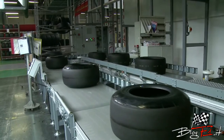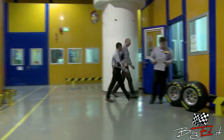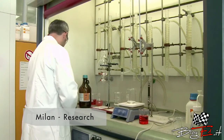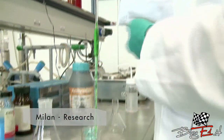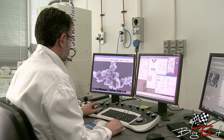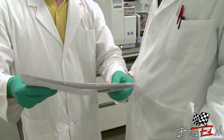Let's see how an F1 tire is born. Research unfolds in four stages. In the tire laboratories in Milan, the heart of the research group, nearly 400 researchers are employed, including 150 dedicated to F1, who study and run tests on the compounds and structures of the tires. Mathematical models are run with computer simulation to study and predict the reactions of tires in the most diverse conditions of use.